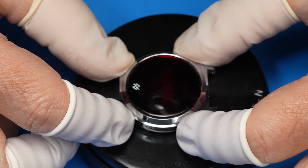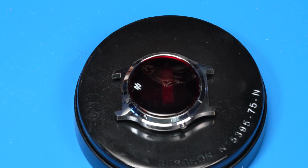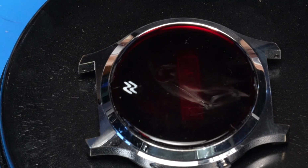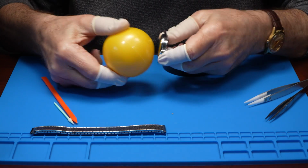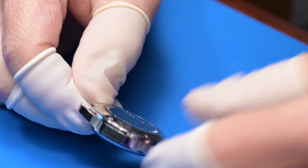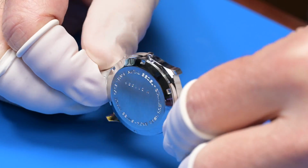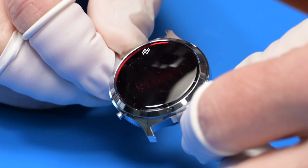Well, here's the test. Ready? Oh, it lights up! Did you see it? Do it again. Yay! So we're just going to give this a little snug. Overall, I'm very pleased with how the watch came out, and I'm looking forward to seeing what it looks like on the stainless steel expansion bracelet.